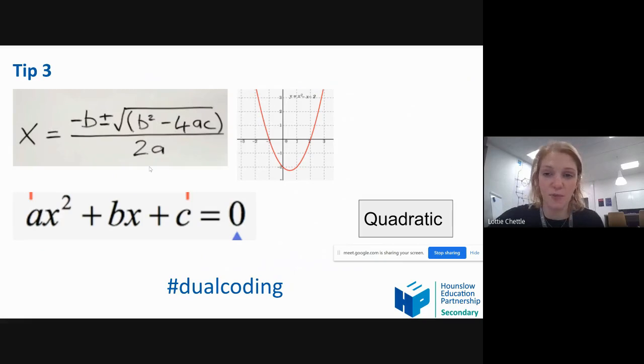So tip 3 is all about dual coding. This can be really nice in both maths and history. You'll see here I've done a maths example, getting the students to really think about when they see the word quadratic, what imagery or what pictures come to mind. Particularly with that word, it can allude to so many different equations or graphs. I think it's really important that they start to build up that schema and imagery. Exactly the same I might do with revolution. If I was introducing the word revolution, I might have pictures of what a revolution might look like, and that would help if I was going to then go on to the model and build up the characteristics.